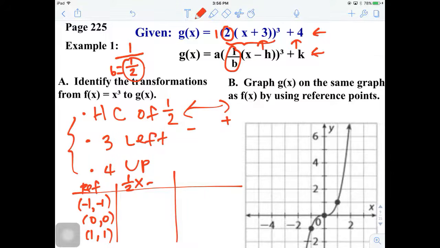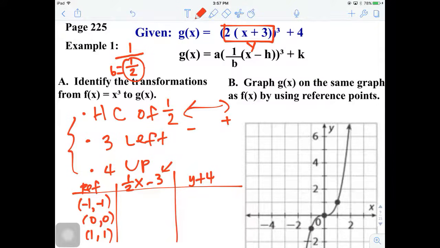And so it's 1/2 x minus 3. Let me show you guys a quick way to name the y equation. For the y equation, you already applied this to the x, so this is x. We're going to read this as y plus 4. So y plus 4 is the equation, because we already applied the x over here, so we don't need to worry about it.